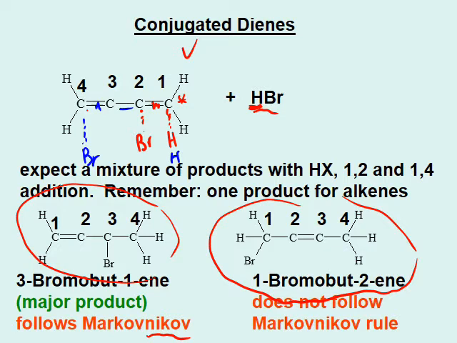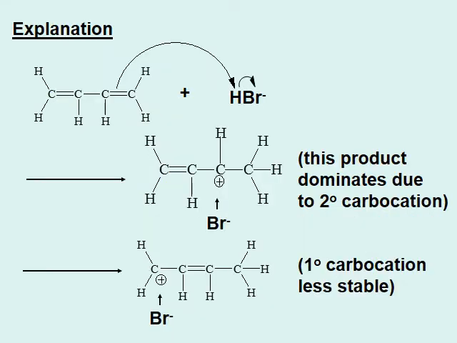Now that puzzled scientists, and they wanted to explain it. In the next slide, we're going to show you how we can explain these two types of product formation. One that follows Markovnikov's rule, the other one doesn't follow Markovnikov's rule, rather it's called 1,4 addition, because hydrogen gets bonded to 1 and Br gets bonded to the very end of this series of carbons. Now we can explain it on the basis of resonance, and we are going to explain to you what resonance is. This shows you the mechanism.